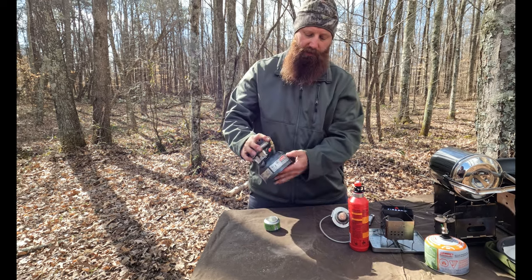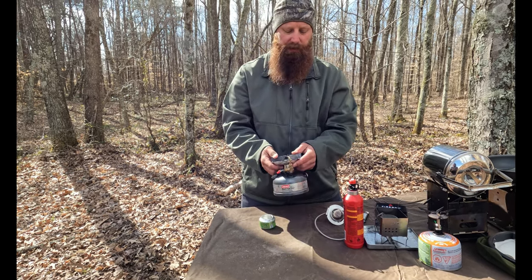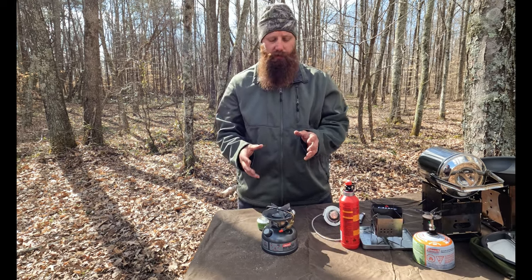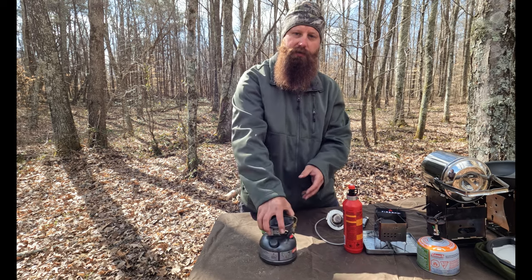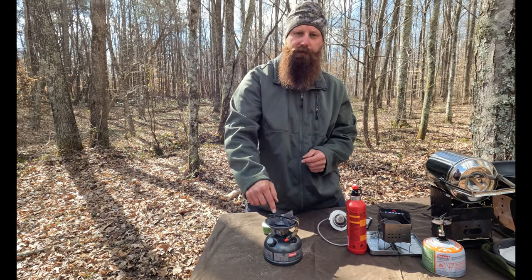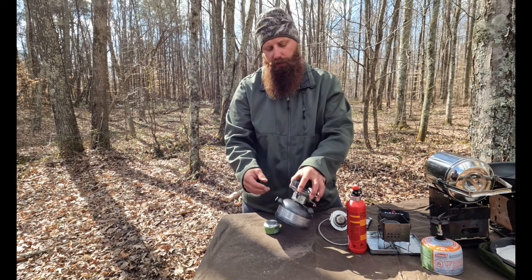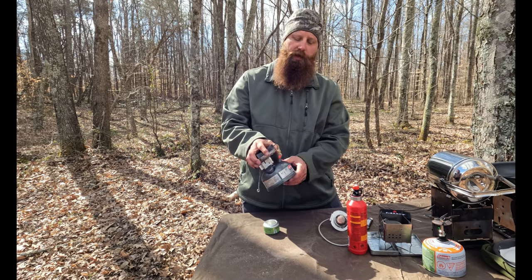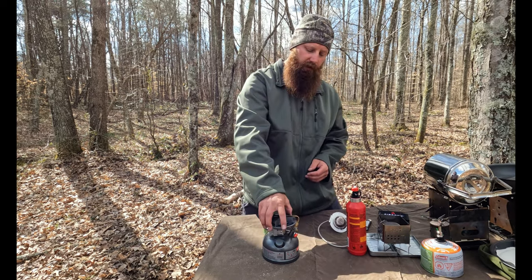Another system is the Coleman Dual 533. This is actually one of my favorite stoves, but it is very heavy — by no means an option for a through-hiker or ultralight backpacker. With that weight comes strong ruggedness; the steel construction is really durable, you could drop or bang it around and it'll last a long time. You can also buy replacement generator tubes. It's dual fuel — burns white gas or gasoline. I recommend it more for short-distance hikers, bushcrafters, or car campers due to the weight.